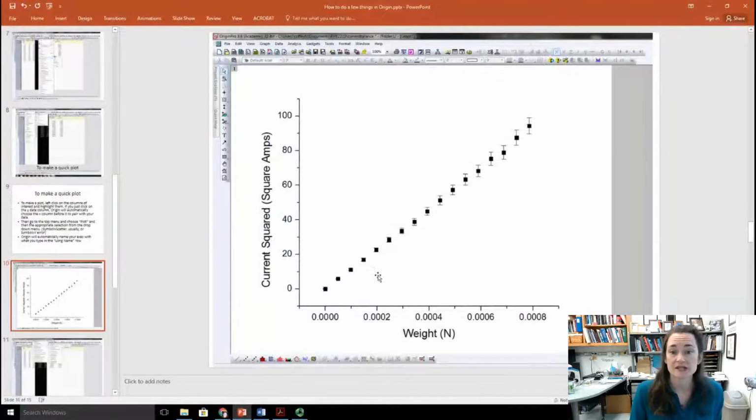All right, when I did that, I chose a Y error plot. I highlighted in the end these 3 columns, and I chose Y error, and this is what it looks like. Now, if you want to change the formatting of any of these things, you can just click on them and then type over what you've got, and it should work just fine. And then you can see in your Project Explorer, you can see your plot, you can print it out, you can copy it, save it as a PDF, whatever you'd like to do.